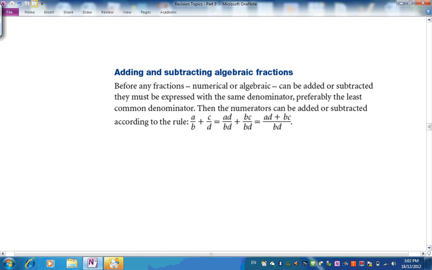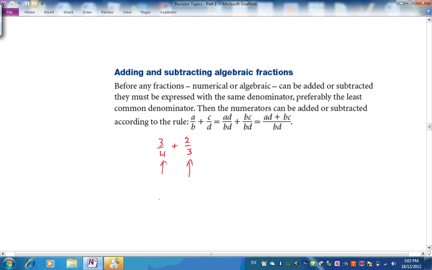Okay, well, let's have a look at adding and subtracting fractions. What are we doing? What's the rule? Well, let's have a look. 3/4. Now, what do you remember about this? 3/4 plus 2/3. You've been told, well, you can't add up quarters, 3/4 and 2/3. You must have the denominators the same.